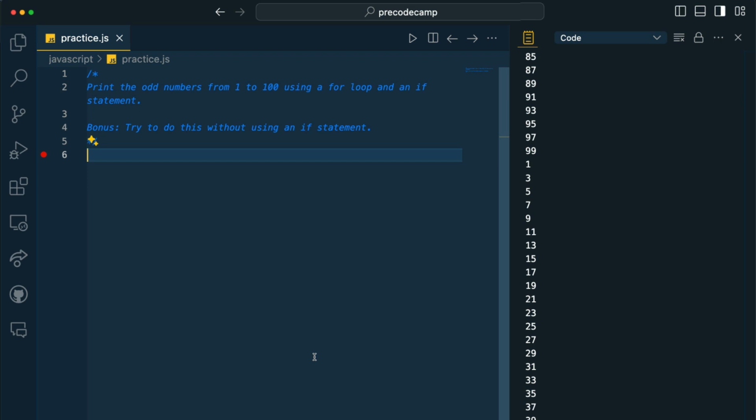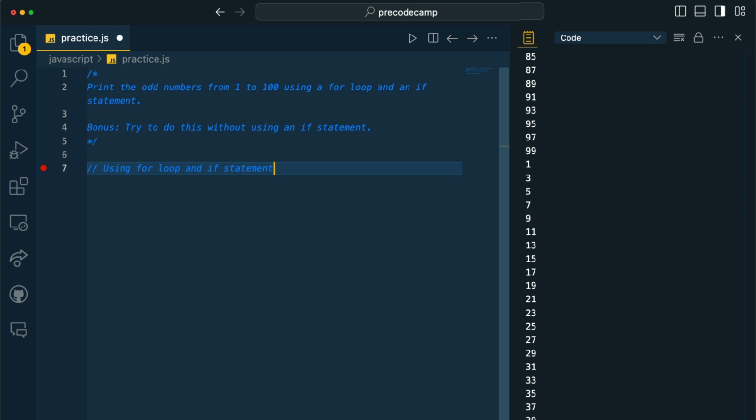Okay, so the first example that we're going to do is with the if statement. Whenever we're dealing with for loops, we're going to start off with the keyword for, and it takes three properties that we need to fill in.